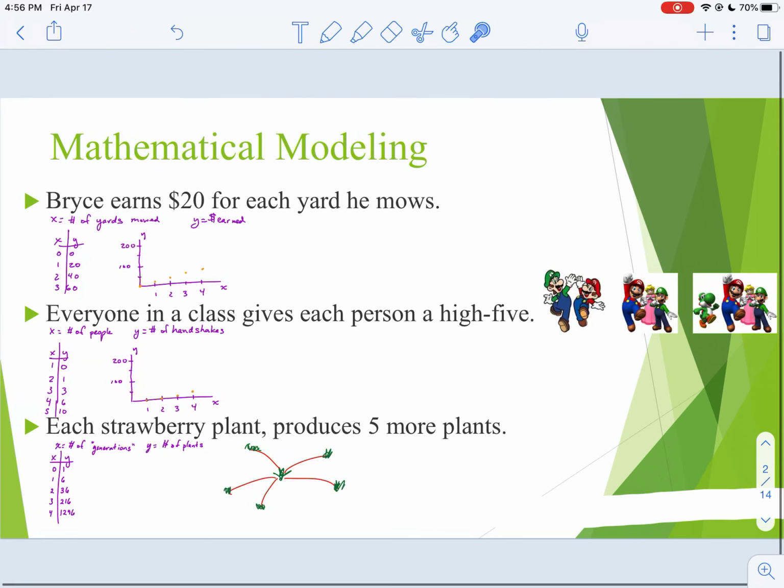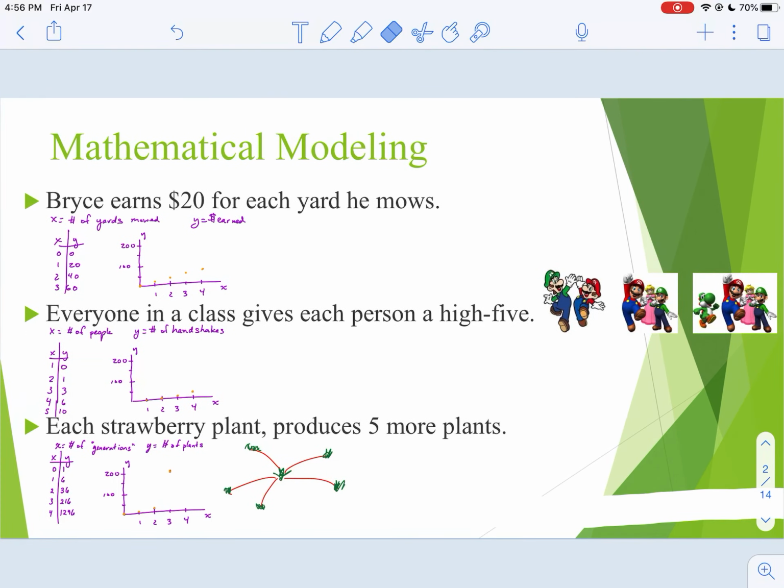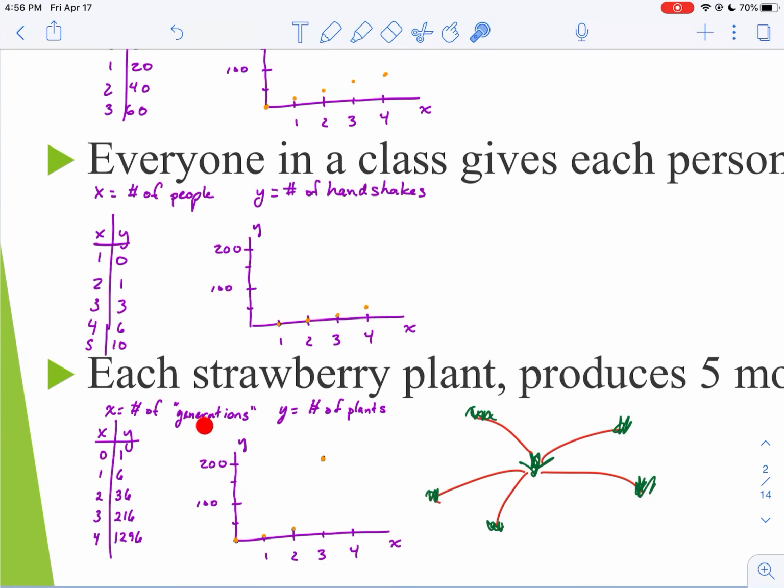All right, now the strawberry plants, I didn't think about this, but it worked out. This gets us slightly more complicated, but if you take a look, if X is the number of generations we've had, and Y is the number of plants, let me explain. So the first generation would be this plant. Then after that plant has its new plants, then that would be considered the second generation. And so if we're still on the 0 generation, maybe I should have adjusted these, but let's just say 0 generation is 1 plant. So I'm going to come back over here.